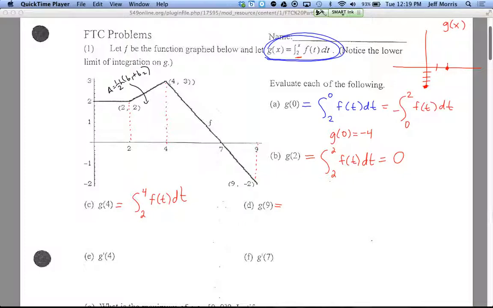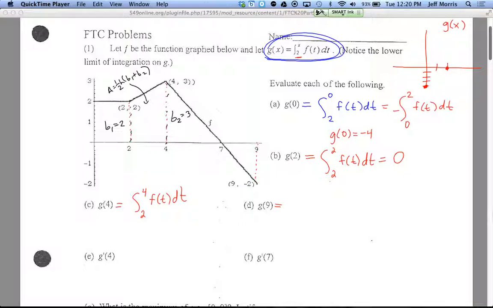Listen, if they have you estimate a definite integral on the AP exam, and they say use trapezoids, you better know the trapezoid formula, and they don't give it. Which ones are the bases? I went over this the other day. Parallel sides. So this is base, we'll call that one base 1, just pick. It doesn't have to be the smaller one. That right there's 2. This one's base 2.